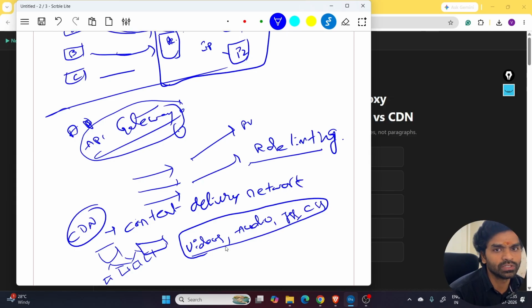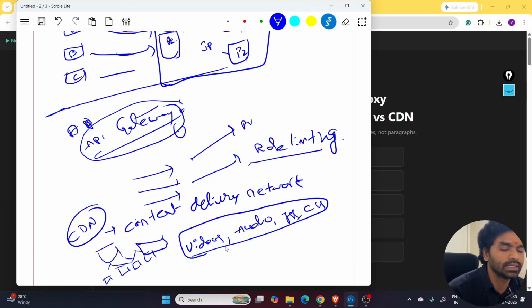The best example is... what is that application? We saw these movies many times, right? The application name, Netflix. So with Netflix, the main server would be somewhere, but when you are trying to access a film which is hosted in the US, it will take very long, right? You won't get easy access to the movie within a second. You can't see it quickly.